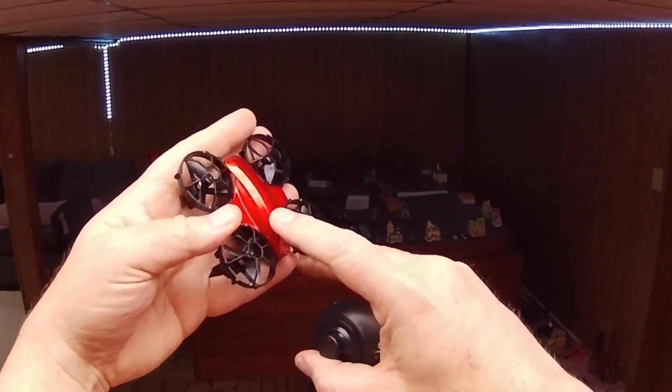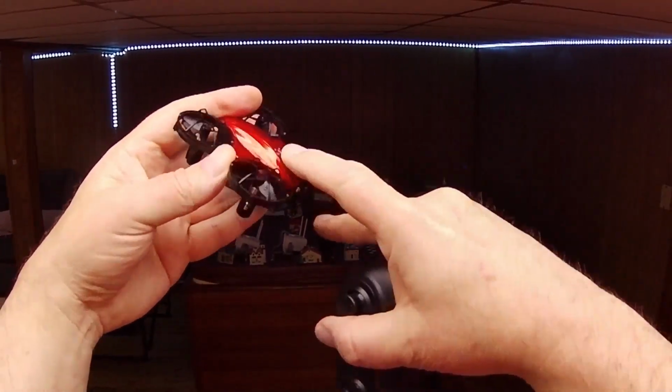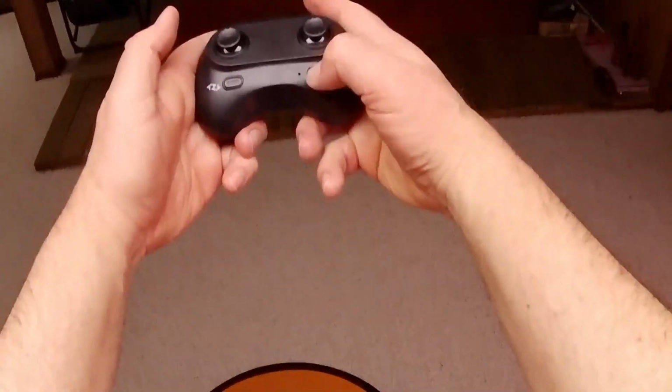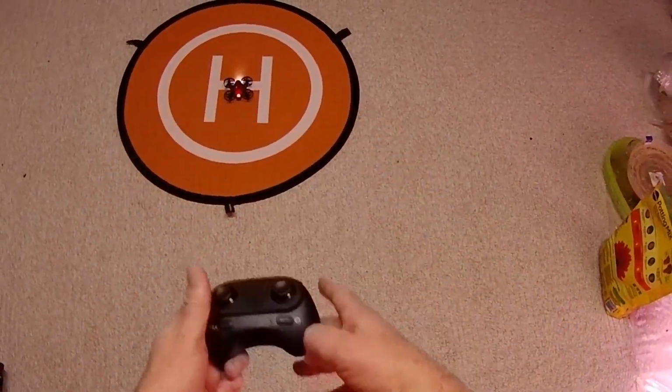Anyways, to start this one up, we have the battery inserted, turning it on like so by holding down the on-off switch on the drone and putting the front portion forward that way on my test pad here, then turning on the controller, and then up-down movement to bind to the drone.